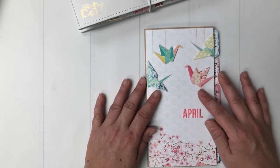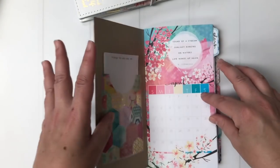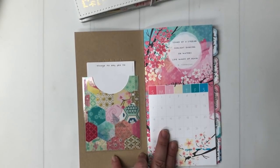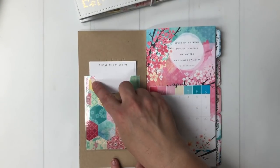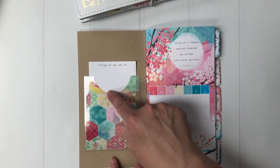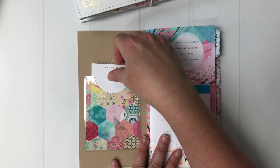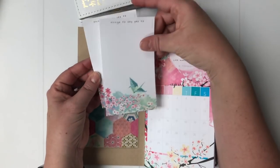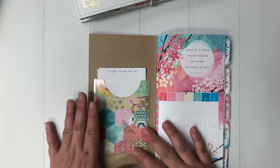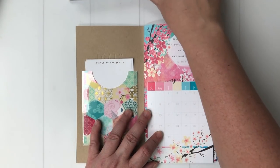This will be the second month I'm using the Dory booklet like this, and I'm really liking it. I just decorated the front — as you can see it has the craft cover. Inside the cover I made a pocket with the vellum that came in April's kit: I folded it over, cut it to size, ran it through my laminator, cut off the top to make a pocket, and used something round to draw a line that I cut with a craft knife. This is where I keep my note pages — I'm down to two now; I use them frequently for grocery lists. I need to fill this back up, but it's a really handy place to have those notes.